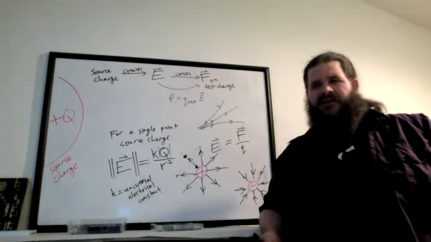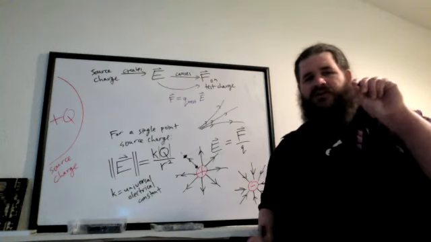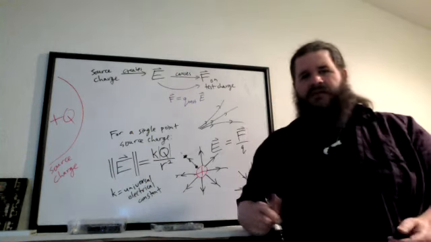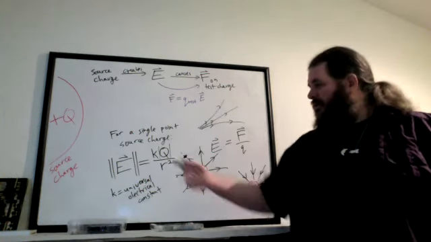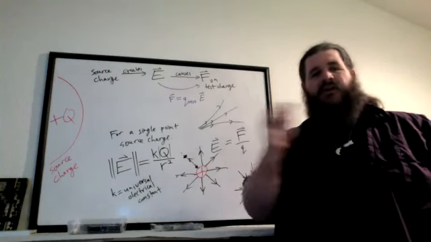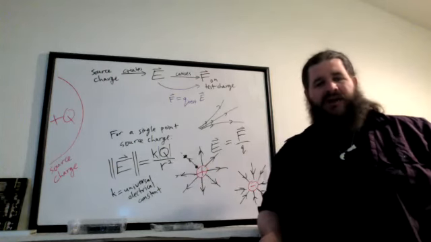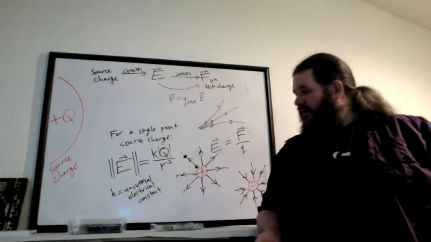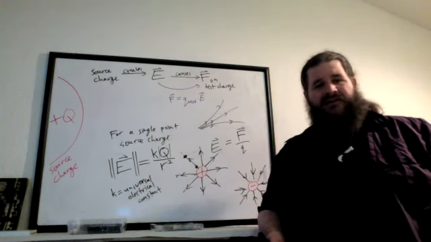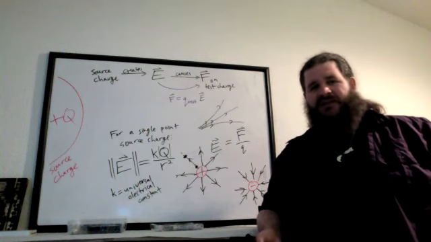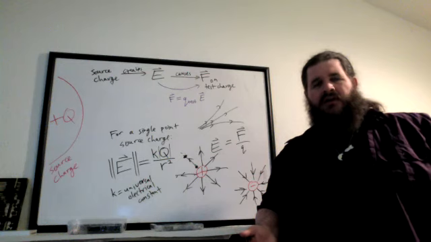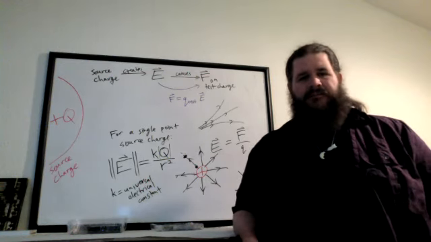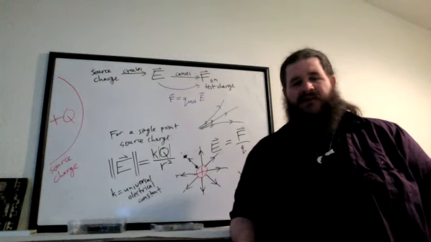And if you've got, let's say, just a few point charges, like let's say you've got this point charge and this point charge and this point charge, and you want to find the electric field at some other location, you can just use this formula to find the electric field at that location from each point charge, and then use vector addition to add them together. So electric fields do add together using vector addition. We usually call that superposition, the idea that these effects add together, almost like interference for waves. You've got several sources trying to create an effect at some location, so you add those together to get the total effect there. But in this case, we're adding them as vectors because electric field is a vector quantity.